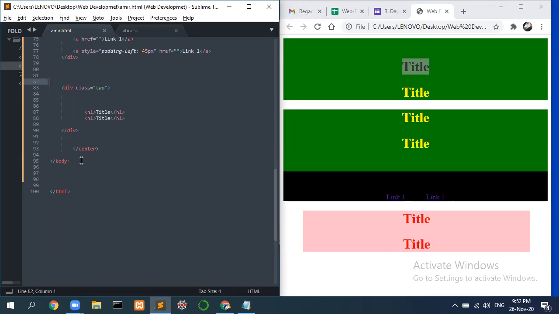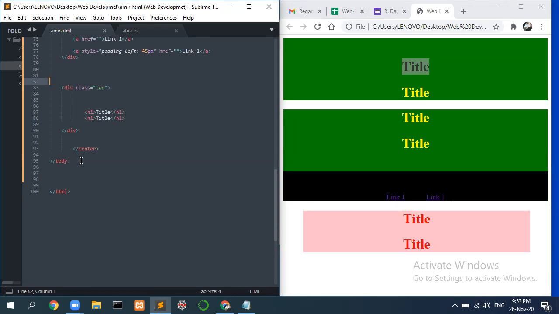If I want to style an ID, how shall I do that? Hash symbol. Correct. Hash symbol and the name of your ID. Then if I want to style a class, you have to add a full stop and then the name of your class. Suppose you have given it as header, or the navigation bar, or your form, something like that. So you have to mention the correct name. Make sure you use the correct name.